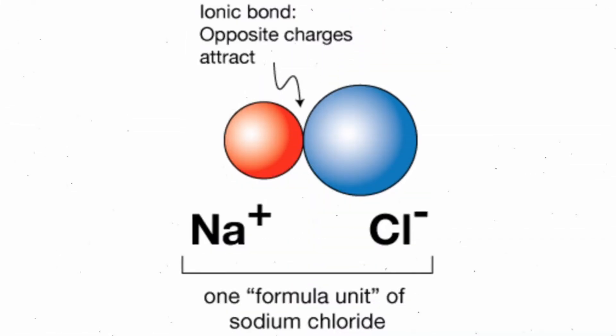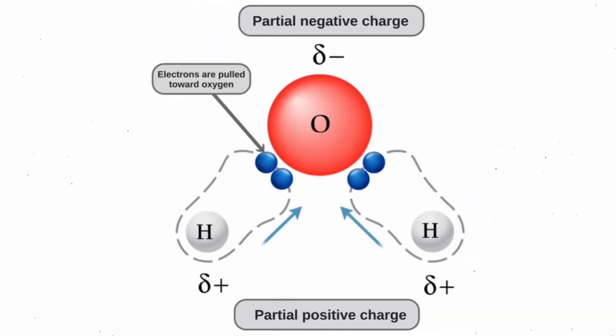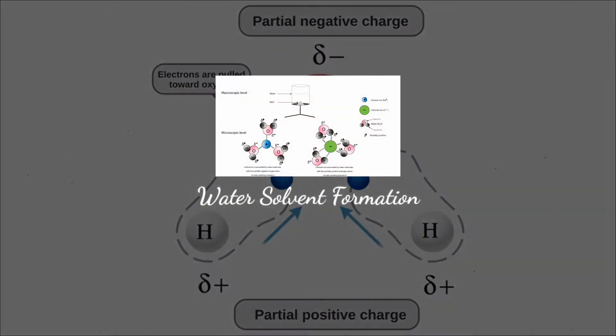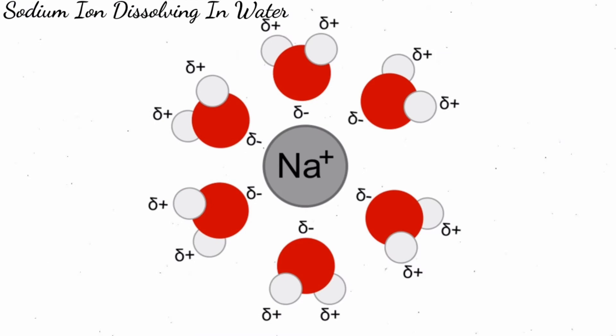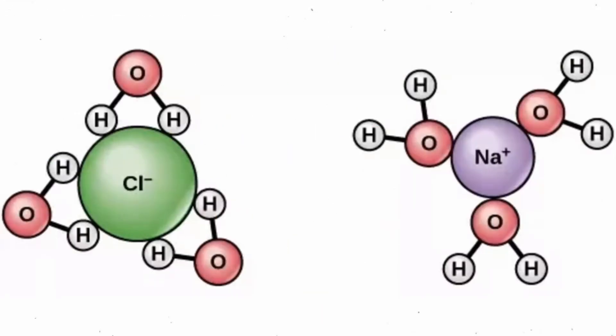We can take a closer look at both the sodium chloride and the water molecules. We now know that the sodium ion of sodium chloride is positively charged, while the chloride ion is negative. And also, that in water, the oxygen end is partially negatively charged and the hydrogen ends are partially positive. Since we know opposing electromagnetic charges attract, we can predict what is going to happen if sodium chloride and water interact with each other. The oxygen end of the water molecule is going to be attracted to the sodium ion. This means that the oxygen ends will go towards the sodium ion, while the hydrogen ends will be repelled away from it. So when several water molecules and their oxygen ends are attracted towards the sodium ion, the sodium will begin to dissolve in the water very easily since it is also attracted to the partially negative ends of the water molecules.